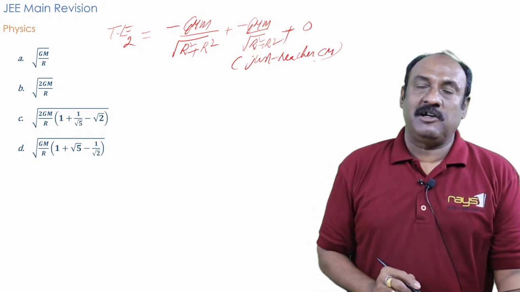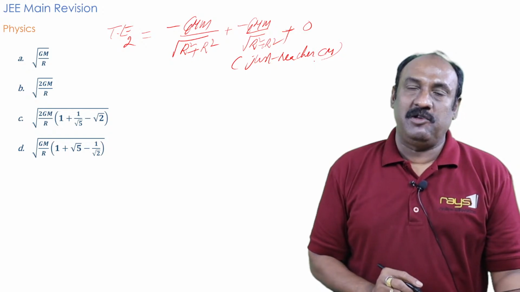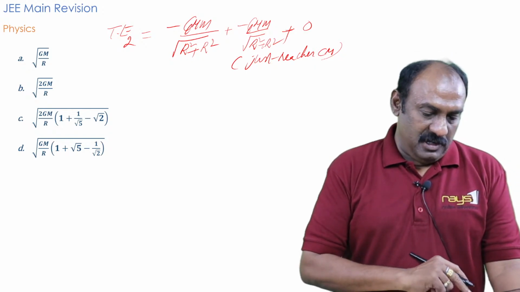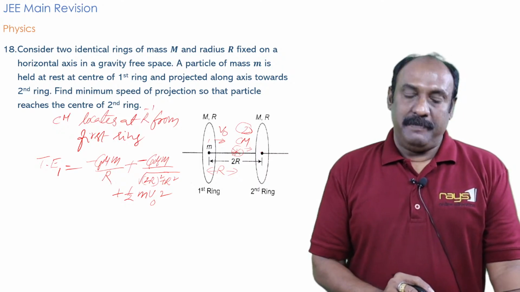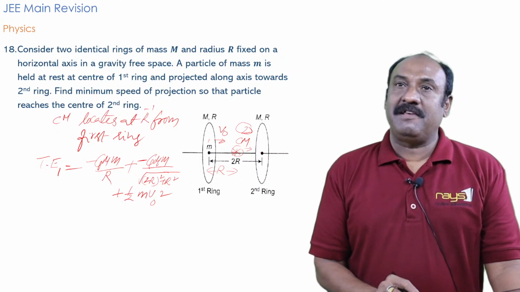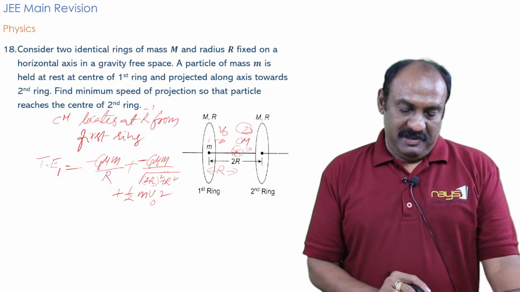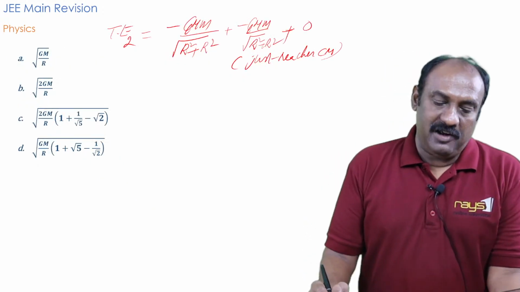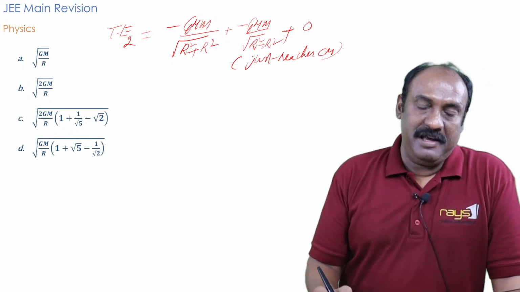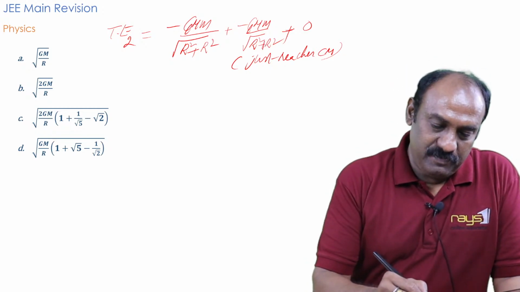At that position is the total energy. By equating total energy at position 1 and total energy at position 2. So, what is the total energy at position 1? Minus GMm by r, minus GMm by root of r square plus capital R square, plus half m v naught square, is equal to minus GMm by r square plus minus GMm by r square here.